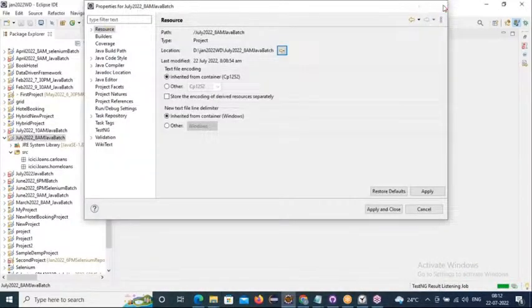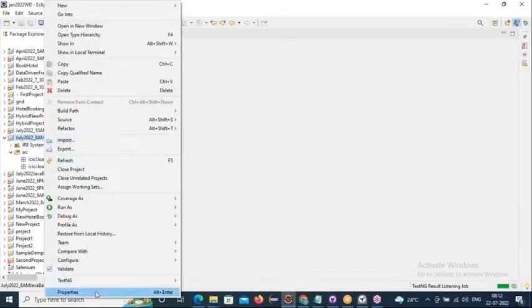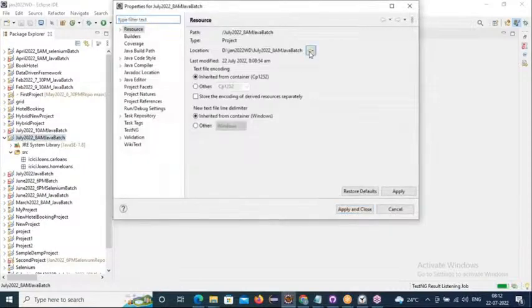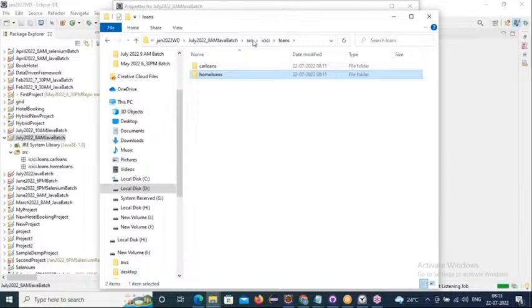But sir, car loans we have not created, no? Sorry? In ICICI Bank, there is again a car loans folder. Is it there right here? SRC folder. ICICI is one folder. Loans is one folder. Car loans one folder. Home loans one folder. Created, right? Folders. Okay.